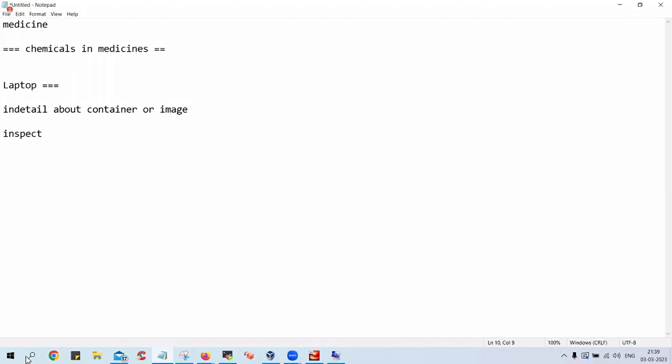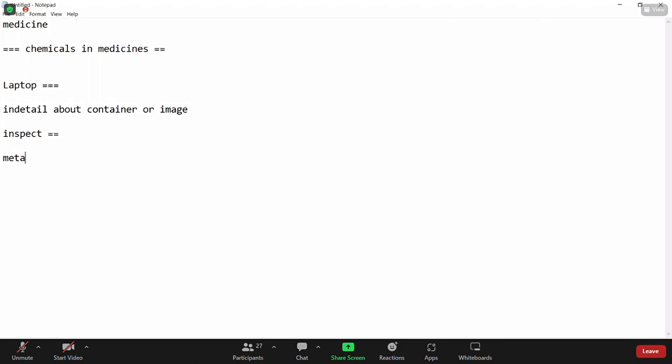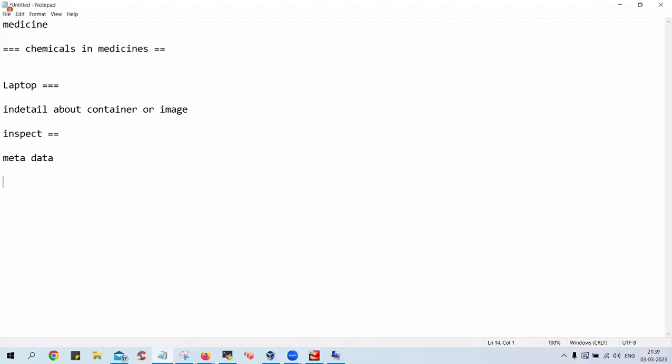Whatever details it shows, we call that metadata in Docker. In layman's language, we can say these are properties or attributes, or in simple words, details. But technically, we have to say metadata. So let's see what details we'll get.